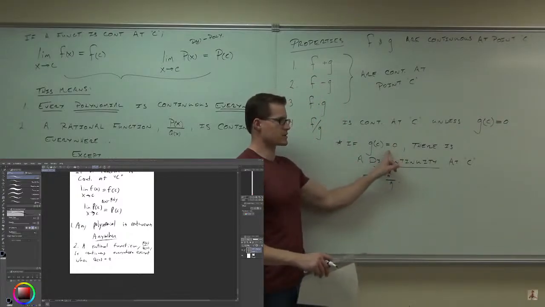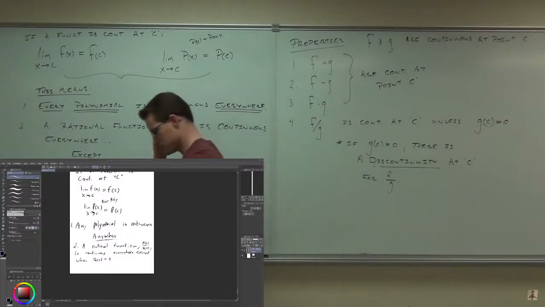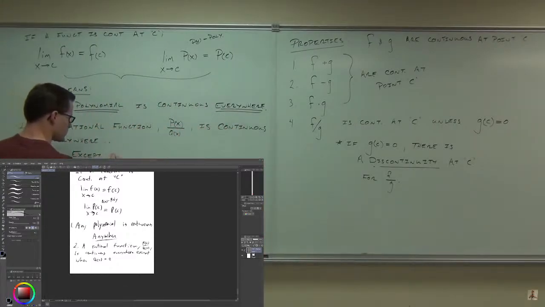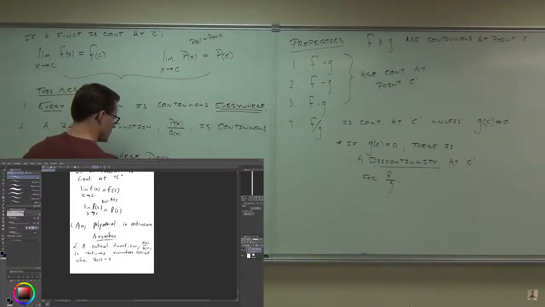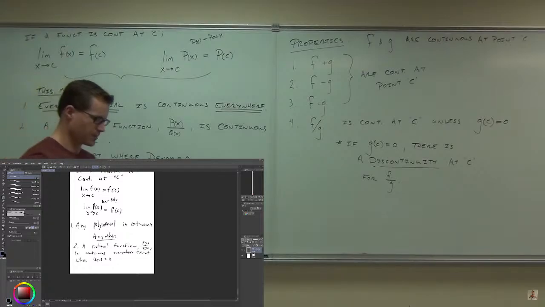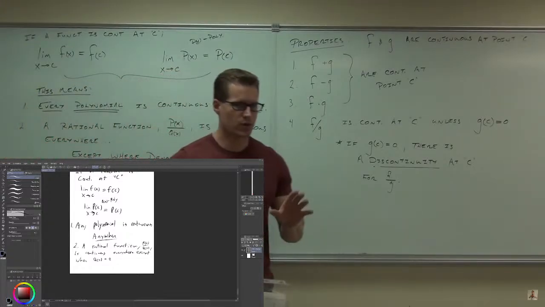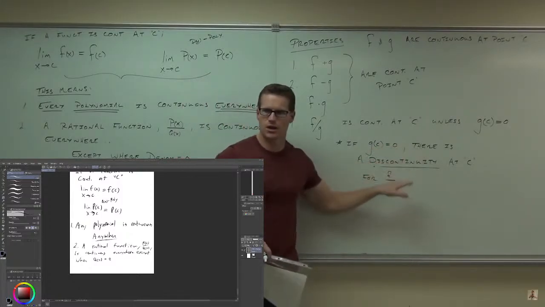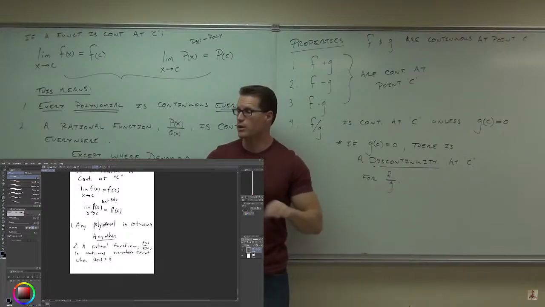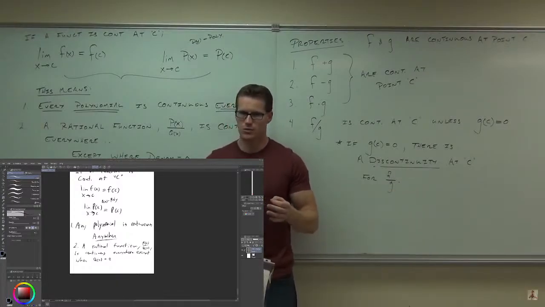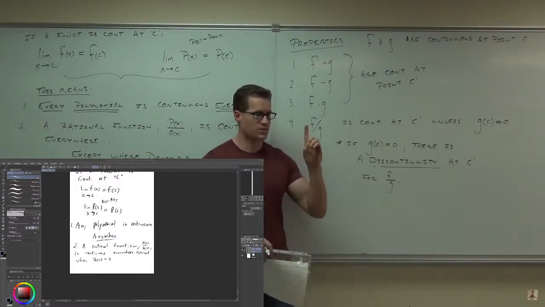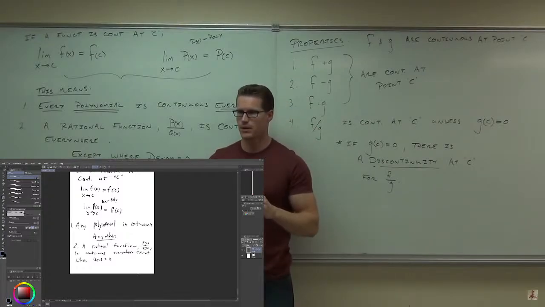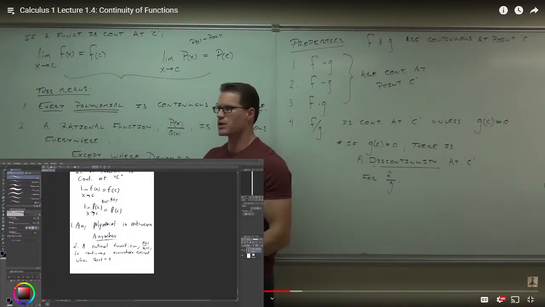In other words, where this happens. At that point, you're going to have a discontinuity. That's what we said, right? If the denominator is equal to 0, you will have a discontinuity at that point. What I've already told you is that that point will either be a hole or an asymptote. Remember that? That's the two things we could have. So we're starting to put everything together.